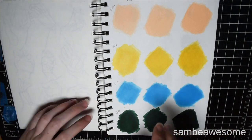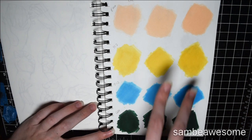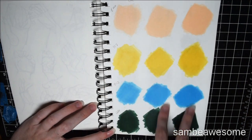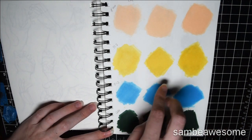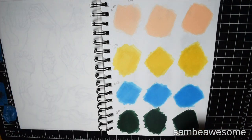But there is a bit of a difference between the first column and then the subsequent two columns. Not so much between each other over here, but between the first and these other two. There is a little bit with the blue and a touch with the yellow, but again, I had issues with refilling that might have played a factor.